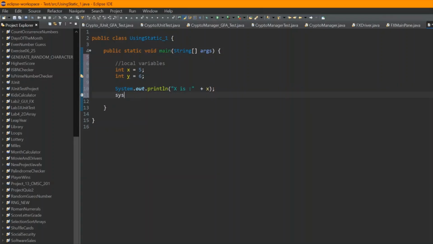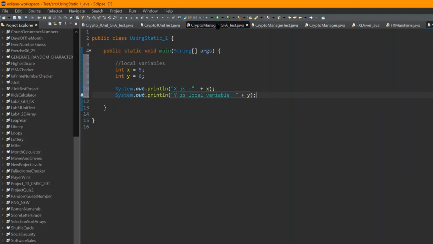Then I would want to print y in quotes. Y is, let me add on something like that, y is a global variable. Then concatenate y. This is normally how every starter beginner would declare variables, local variables inside a method.